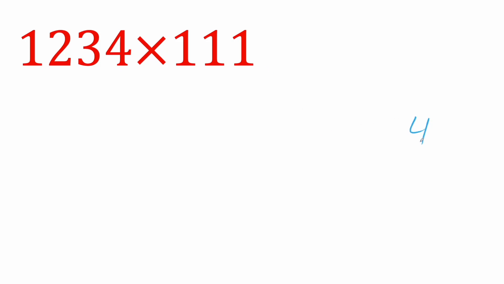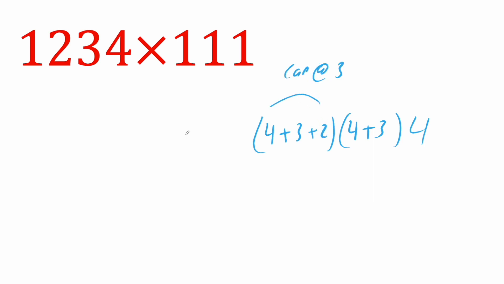Now this problem we have a four-digit number and we're still multiplying by 111. So again we start with our four, do our parentheses: four plus three. And the next one: four plus three plus two. Again, very important, we cap at three. So now we have another parentheses — we're not going to say four plus three plus two plus one because we cap at three. Instead we're shifting one place: three plus two plus one. Then we shift another place: two plus one, and then we have our final one.